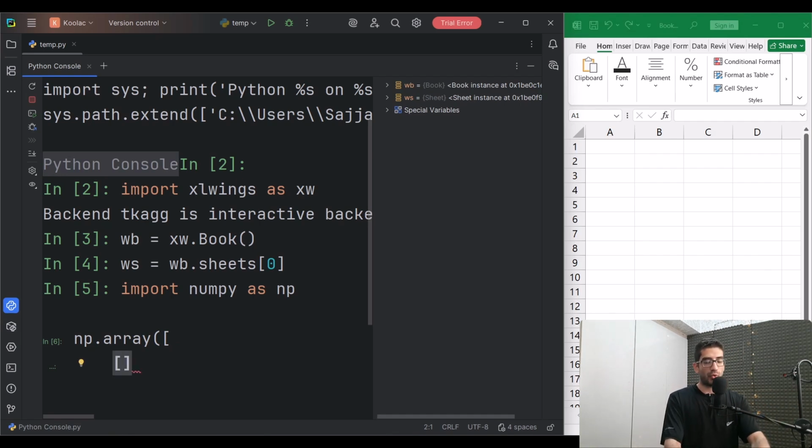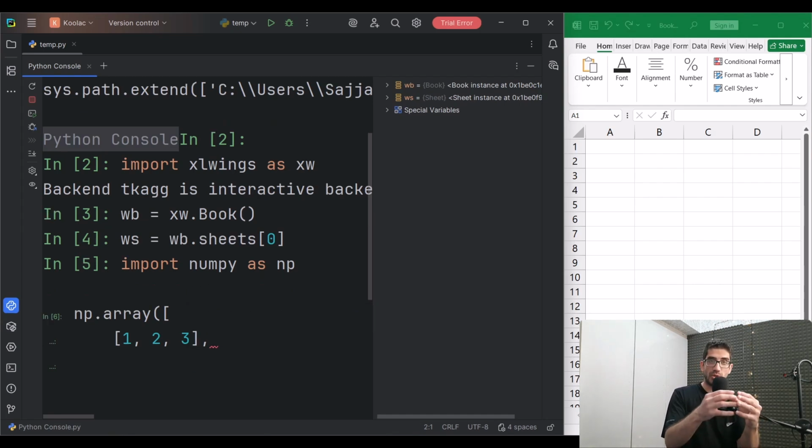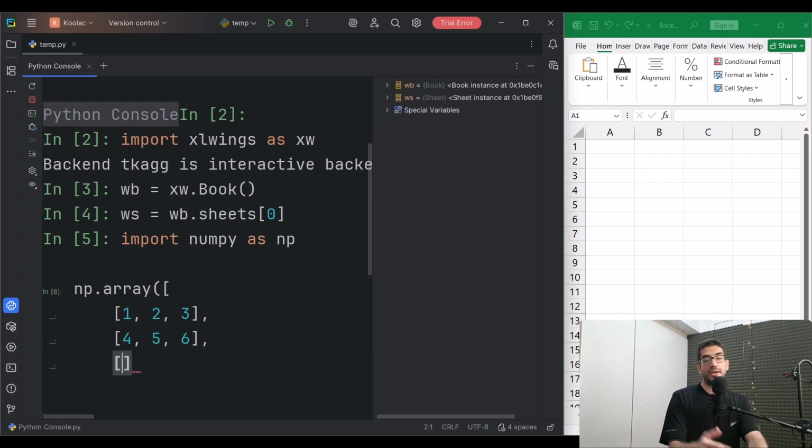For the first row, for example, I want these values: 1, 2, 3, and then I put a comma and press enter. I go to the next row. So row number 2 is, for example, 4, 5, 6, and I put a comma and press enter, and then I specify the third row, 7, 8, 9.